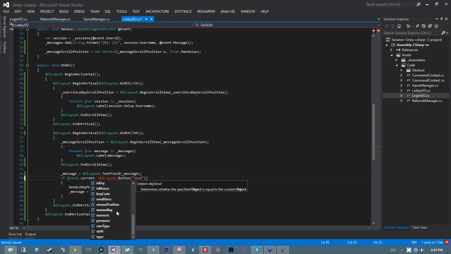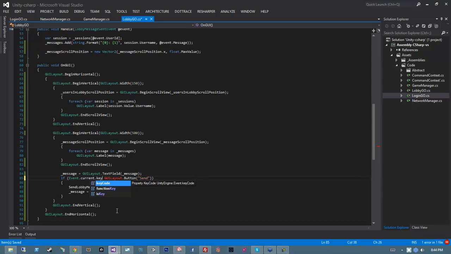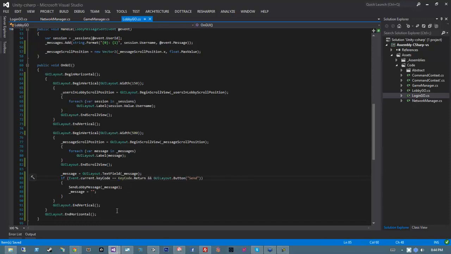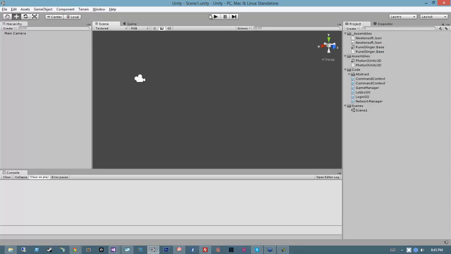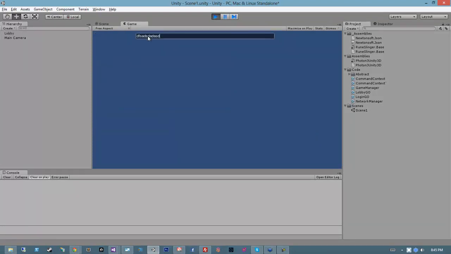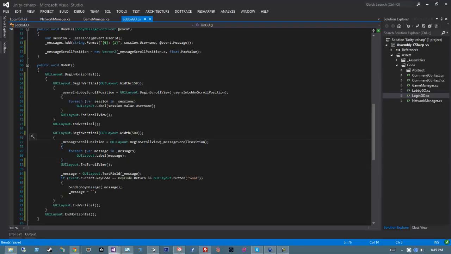And then keyCode equals enter. Actually, no, you want return, because return's the enter key in the middle of your keyboard. The numeric one is the one on the numeric pad. If I'm not mistaken, this should work, if I haven't forgotten, which I may very well have. Yeah, apparently I forgot how to do that. So give me one quick second.